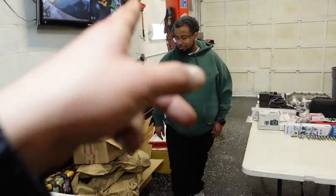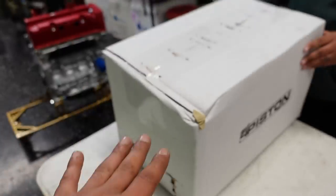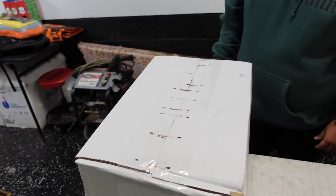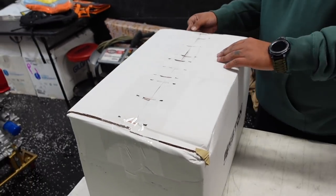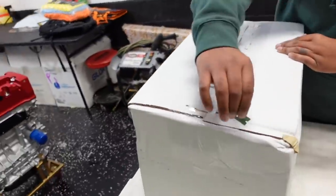Are you ready to show them second place? Let's do it. Second place, right there. So this, honestly, I did not ask for or purchase. This was gifted from Luke at Four Piston. He said, Aki, give this to your followers. It's a really, really nice piece. There's not a lot of them in the world. He says, my 8th gen guys are going to appreciate it. So let's see what that says.